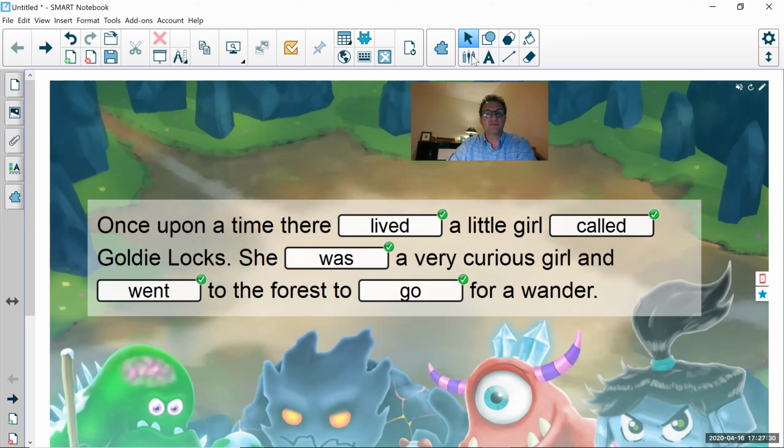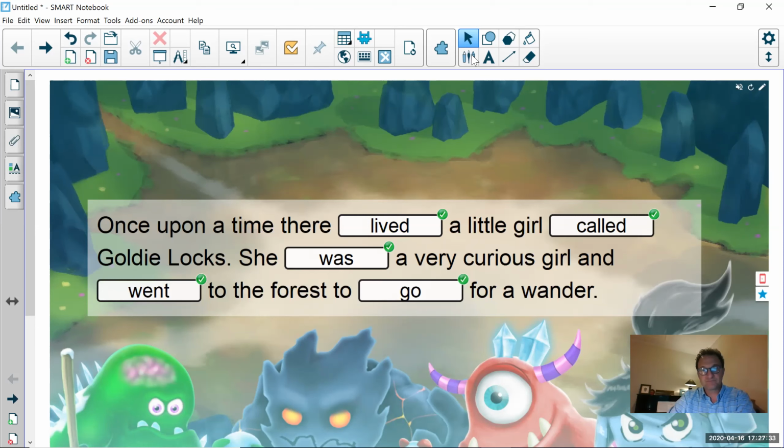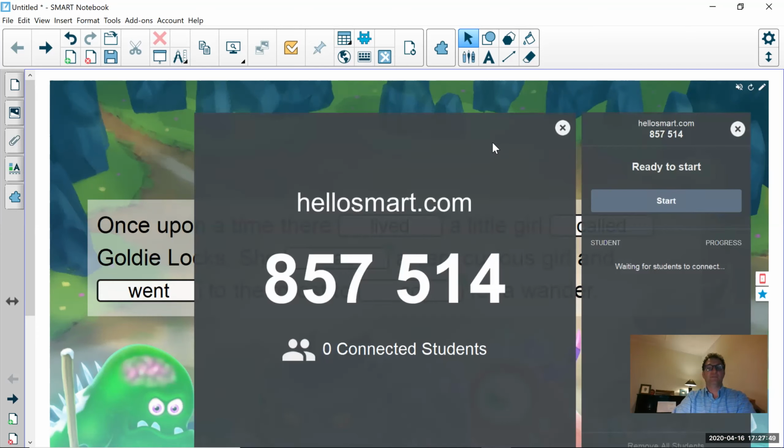Now, this is the interesting part. So it was very simple to create this. And the way that we want to get the students involved is this way. We click on this red device. Now, what happens here? Like many other online activity websites, completely interactive, you will have straight away, you can see, I'll just hover over, you've got the address.